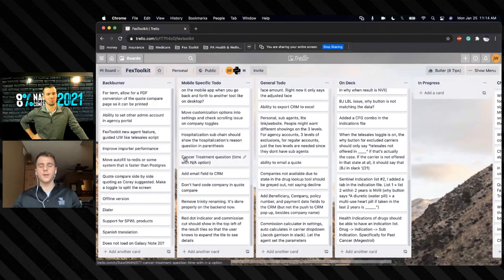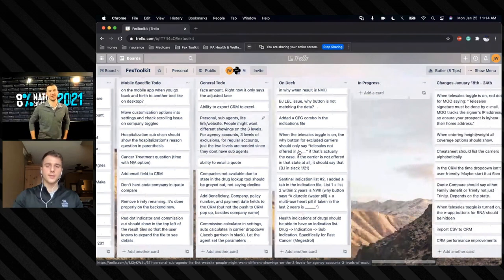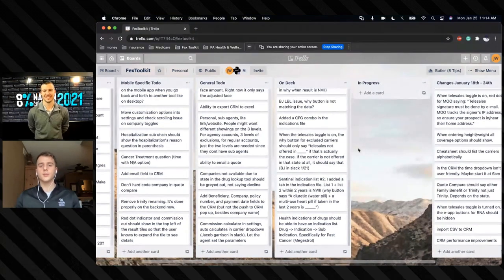So whenever you suggest something to us, it doesn't just go into a black hole where we say we're going to work on it. You can actually see how it's going to go through our process and how we work on it. And you can get updates. You can clarify on things. So we keep everything transparent. So you can see that we're actually working for you, not the other way around. Your money's going somewhere every month.